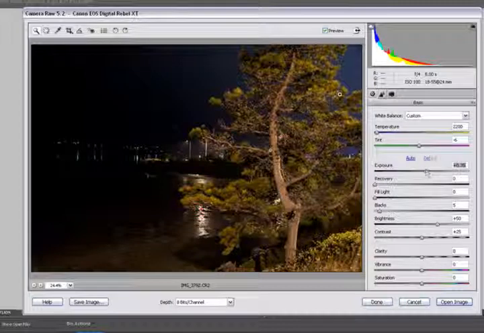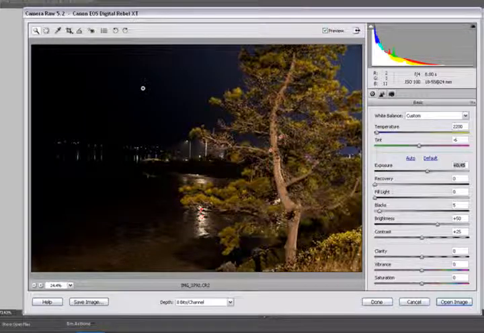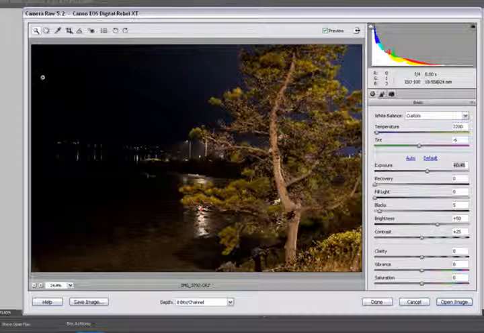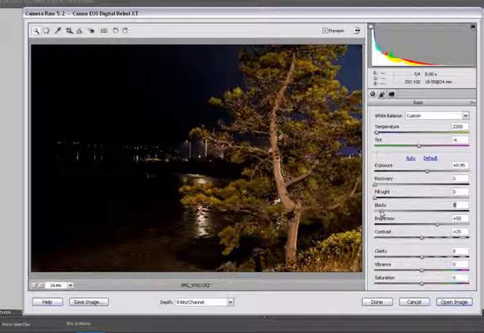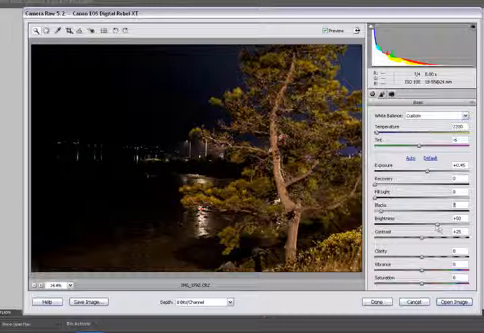And, you know, blacks, what I want is, I know that we're going from light here to dark. And this area looks like it's not quite black after I've moved the exposure up. So I want to make sure that I've got that transition. I don't want to do a whole lot, just a little bit. I want to add some blacks there. Now, brightness, maybe I want to brighten it up just a little bit so I can get some of that blue in there.